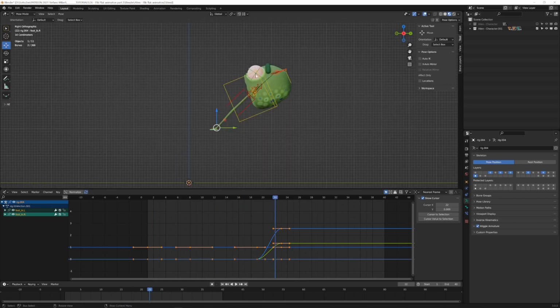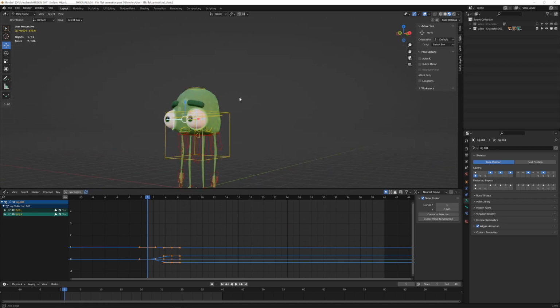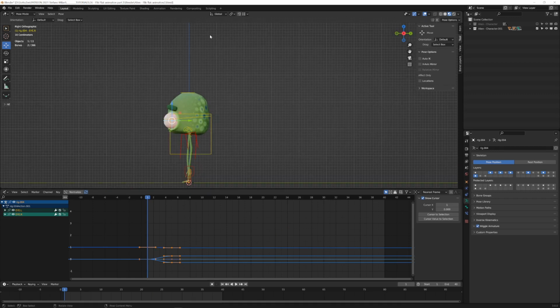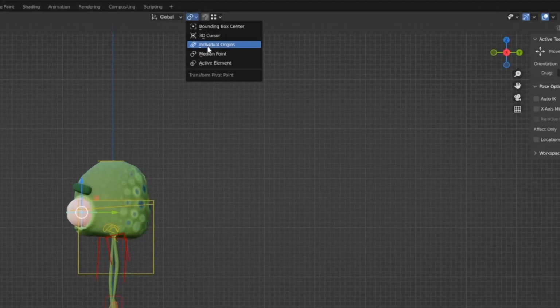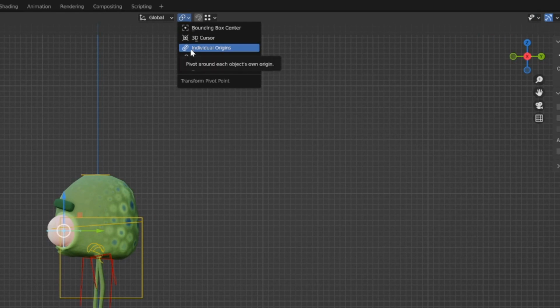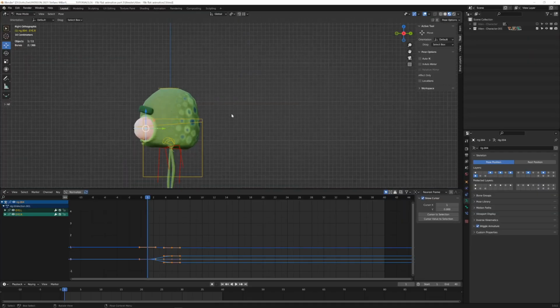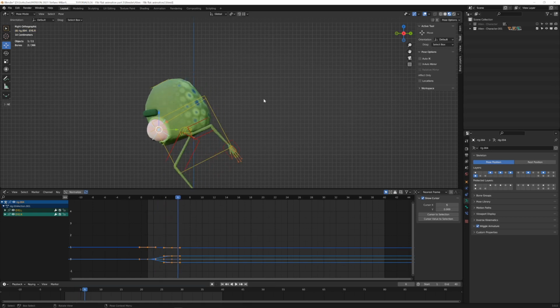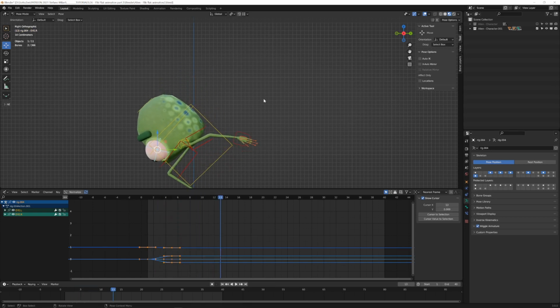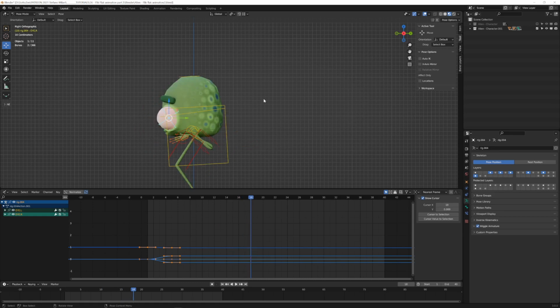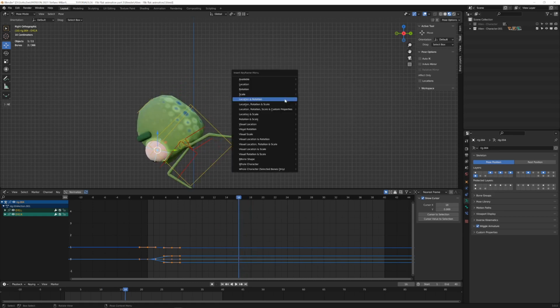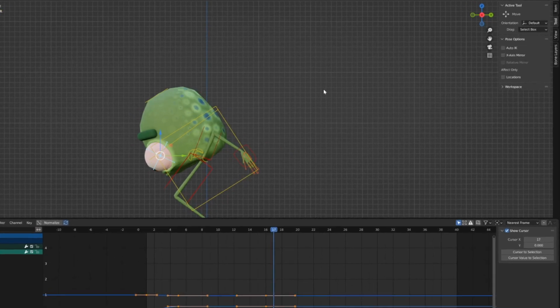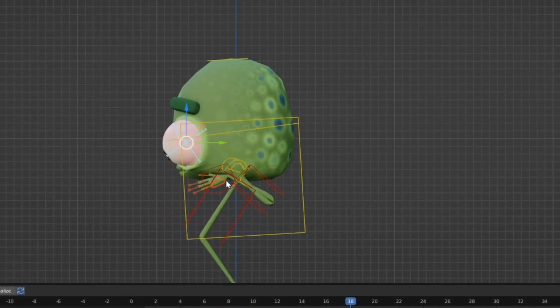And finally I want also to adjust the eyes. When rotating the eyes I have to change the pivot point option to individual origins. So from here we also have one problem with the ends.